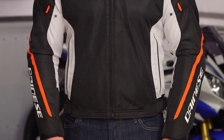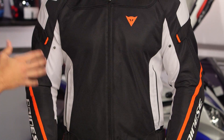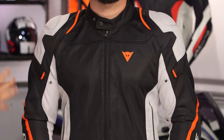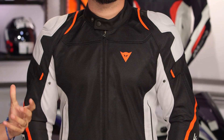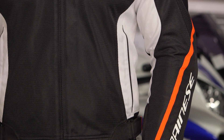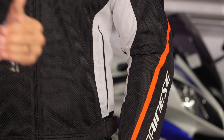If I dive into the AirMaster and say what would I pick at — I'm going to pick at it in two places. The first one: it's a two-season hot weather sport-touring oriented jacket — rock on. But the fact that it's around the $300 mark starts to tickle the jacket-for-dollar threshold a little bit. I know it's composite armor, I know we have hard parts in the shoulder, but close to that $300 mark, I'd like to see reflective on this. I would assume you're wearing this, you're riding longer distances, you're commuting in it, potentially riding at night or getting caught in inclement weather — I might want to see a little bit of reflective.